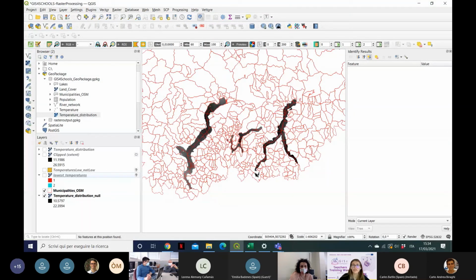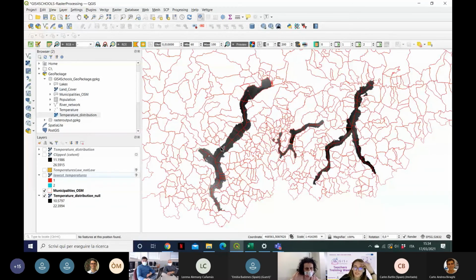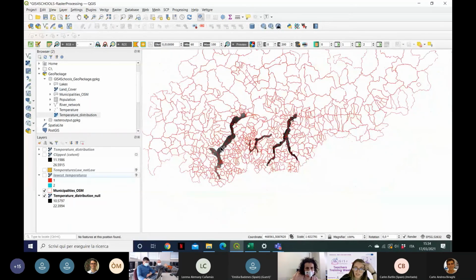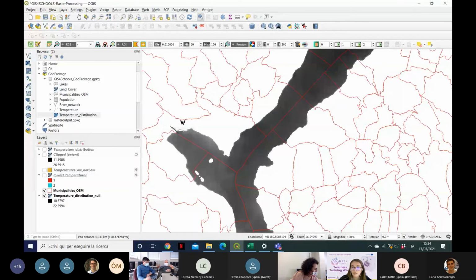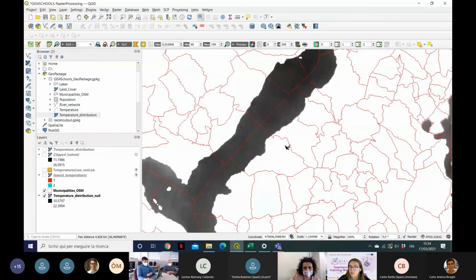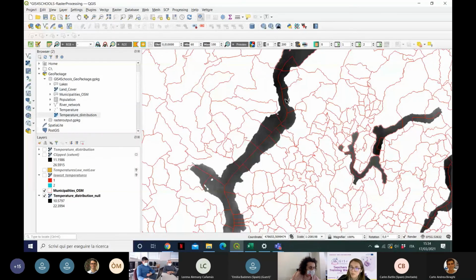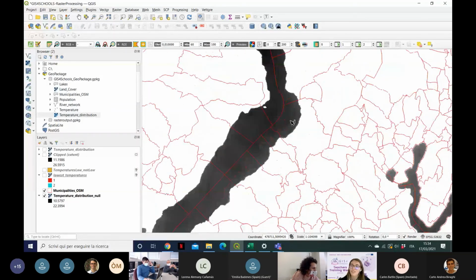Now, you see, I have some areas that cover my raster layer, okay? And for each of these polygons, I am asking myself, and also QGIS, which are the municipalities that have the highest or lowest values of temperatures for the parts of the lakes that are covered in their areas, in their polygons.